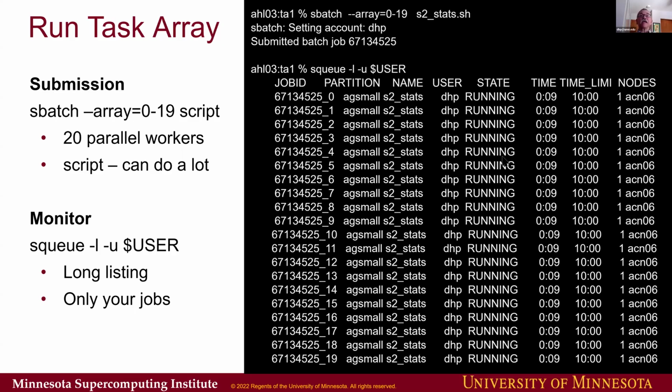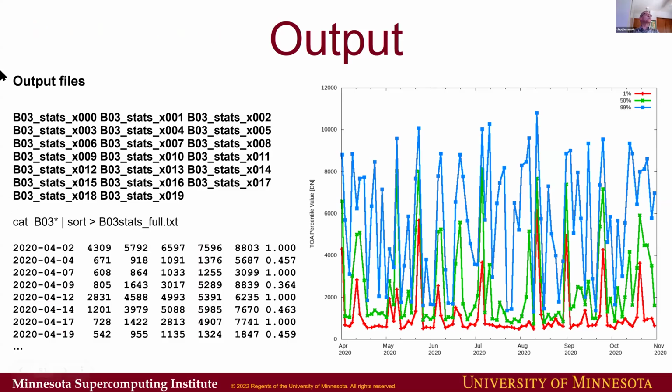Once it produced that data and copied it out to the 20 separate output files, which look like this list here, it's easy to concatenate them together and sort by date to get these percentiles by date, which I could then plot up to get the variation of this green band through time. And so that illustrates how you can use Slurm task arrays and data that's staged on tier 2 storage to drive a data-driven workflow in parallel.